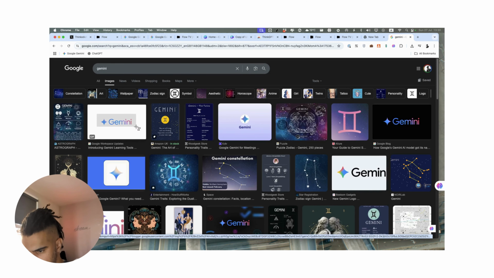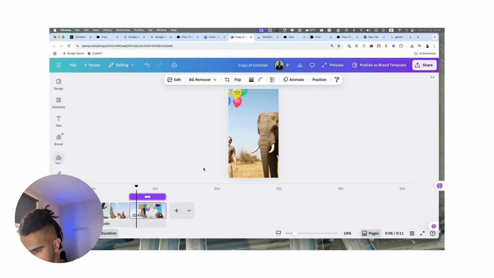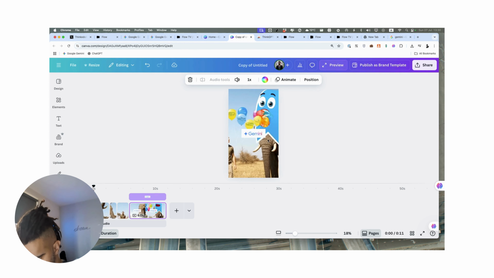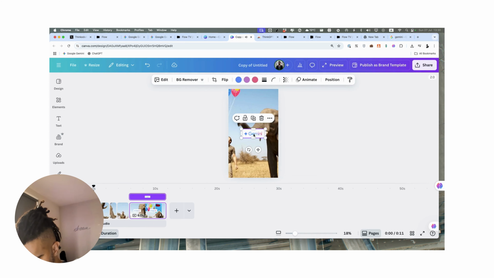Okay, let me just take this Gemini, and I'm gonna put it here. It's still uploading. There you go. Here is Gemini, and here is Gemini. There you go. So here, I'm gonna put in Gemini.